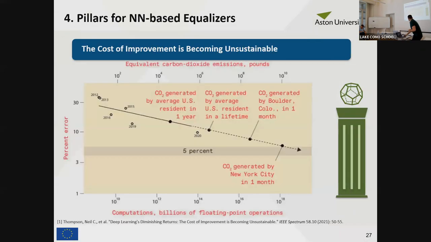This is just to show the hardware, and so on. This is just to show as well that IEEE Spectrum, at the beginning of last year, published this showing that if we keep training at this rate, the neural network size, as I said, the VGG has 138 million parameters. At the end, if we keep scaling this, to train a neural network we will need 1 month of what New York City consumes. So this is to show that.